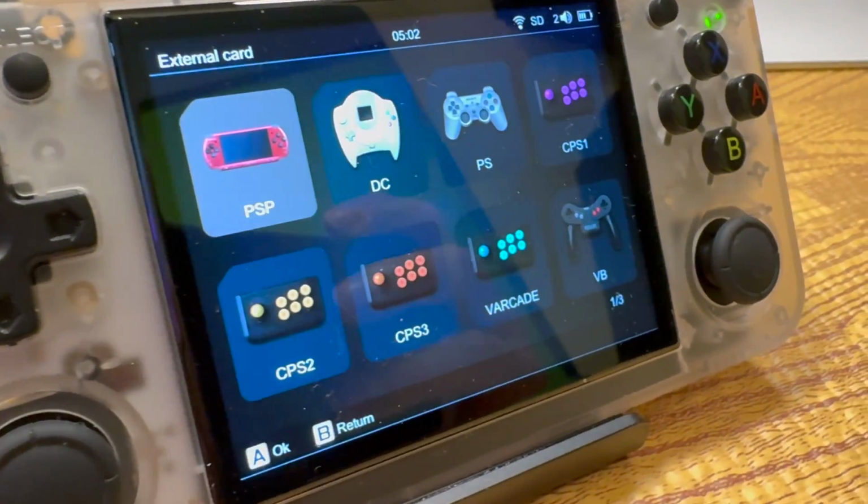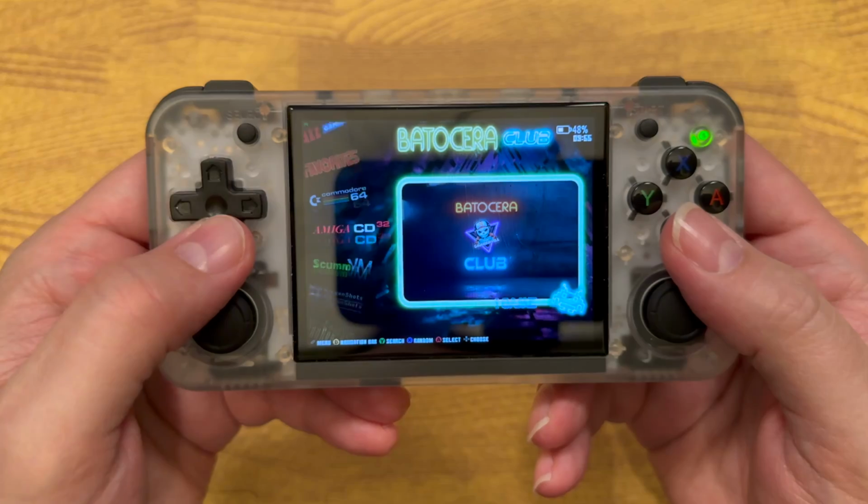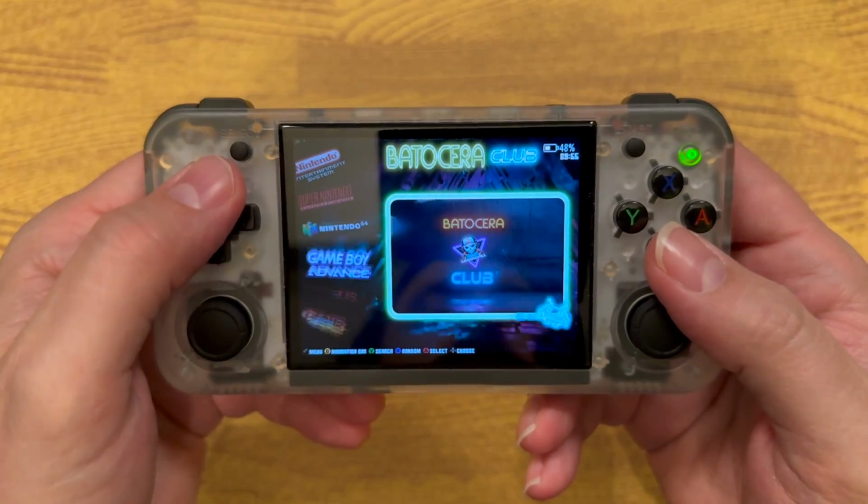I know that there are people working on it, and there are a couple of options. We have the alpha build of Garlic OS 2.0, and we also have what I think is the beta version of Koriki, which is built on Batocera. And I guess while I'm talking about it, I'll just show it to you. The Koriki firmware does show a lot of promise on this device.